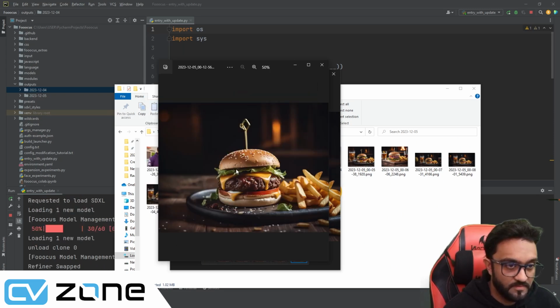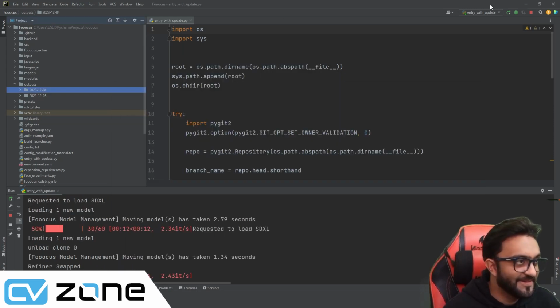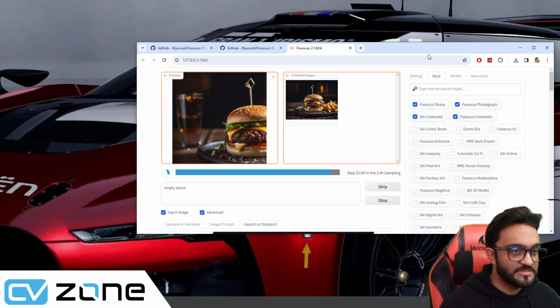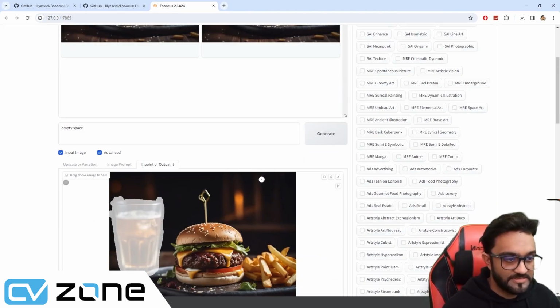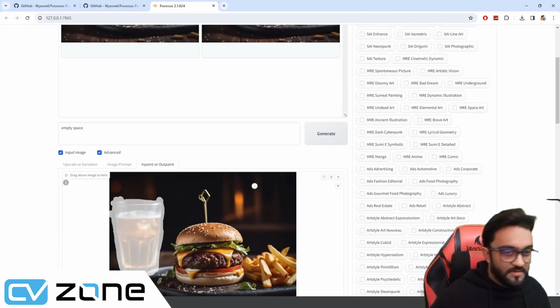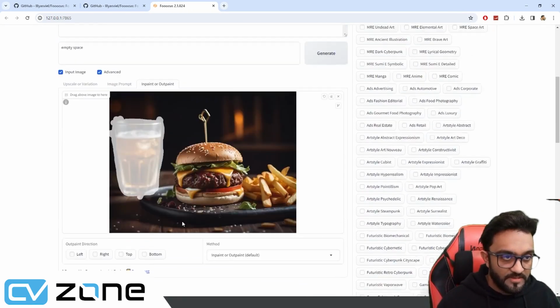So there you go. Yeah, it finally removed it. So it understood what we were trying to say. So basically the idea is that you have to make it understand what exactly you want. Sometimes the prompts are not exactly what you expect them to be, but then of course you can change it around and try it.